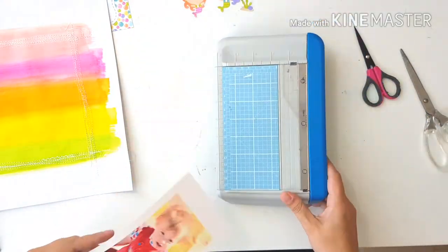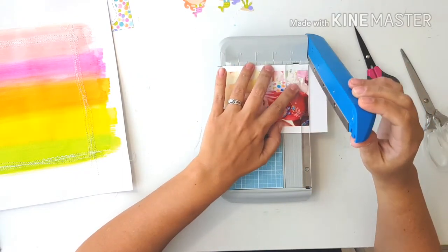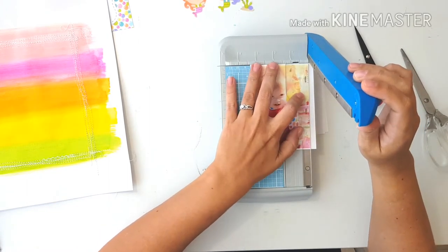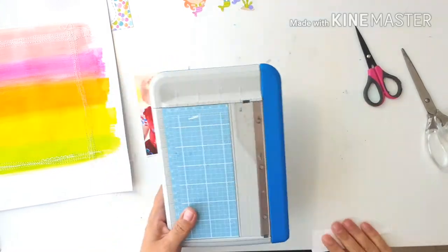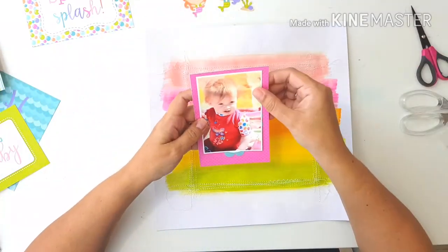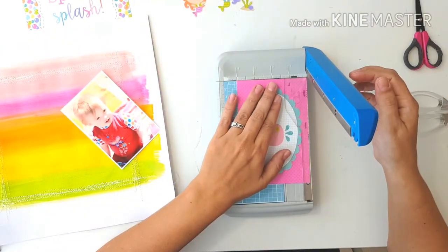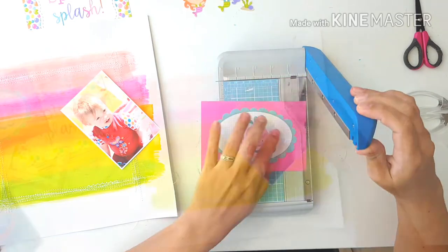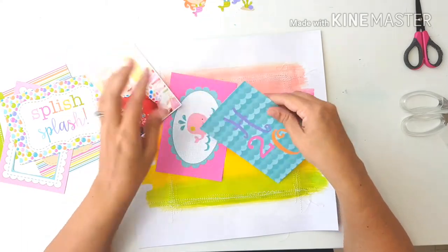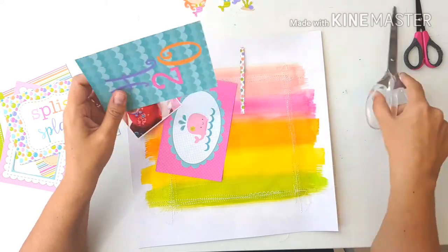The photo I'm using is a very colorful, vibrant photo as well. I did edit it somewhat — I upped the saturation and the contrast. Usually in a bright layout like this where there's a lot of color, I choose to use a black and white photo so that the colors in the photo won't clash with the colors on the layout. However I managed to find a photo with a similar color scheme and it just adds to the vibrancy of this whole layout, to the fun bright feel of this layout.